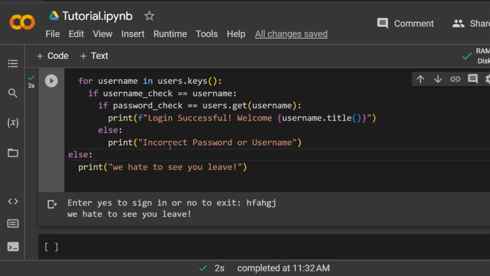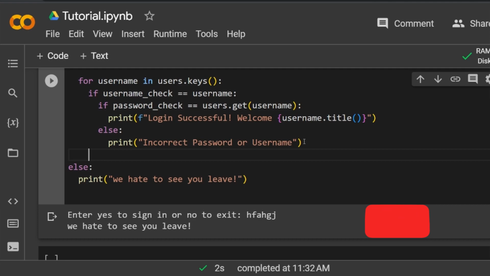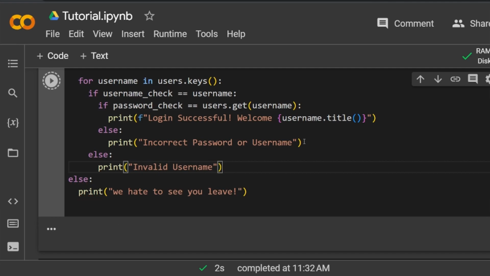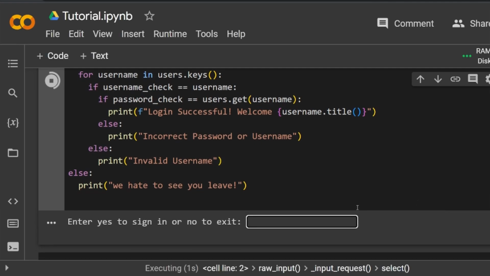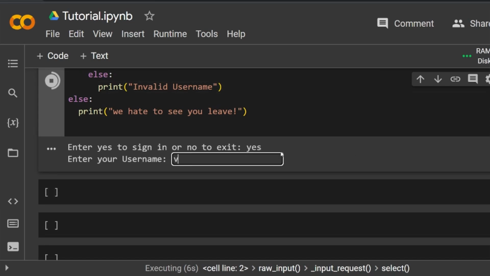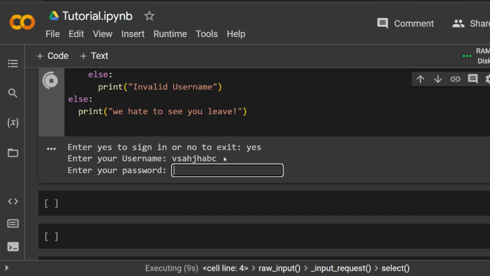Then another thing, if we run another else here, in case maybe the username is not there, we can print something like invalid username. So I will run this code, write yes, and then enter something and see password.